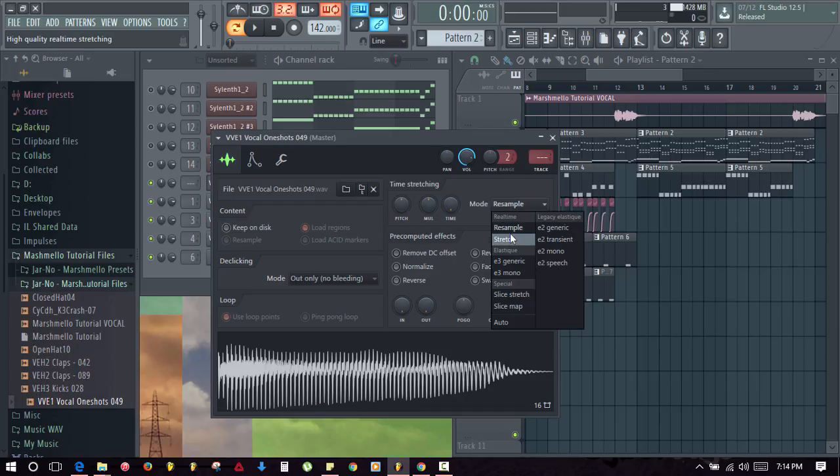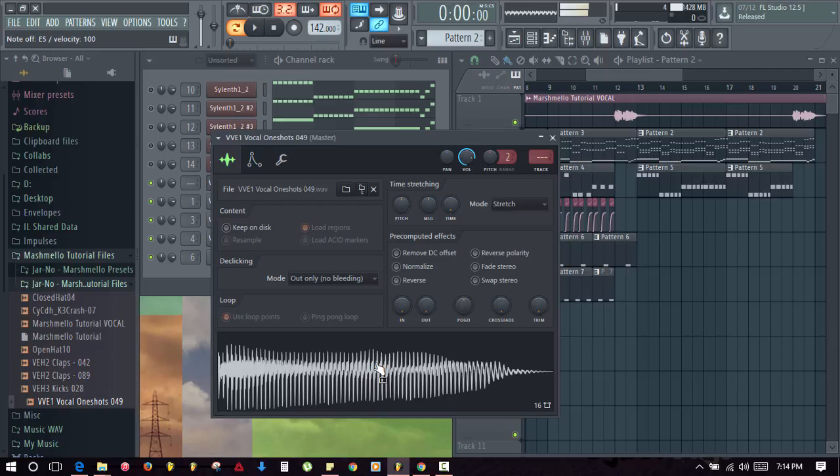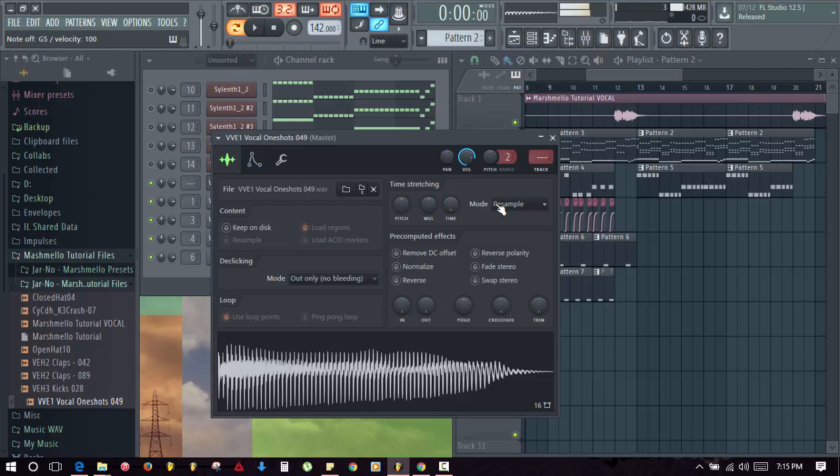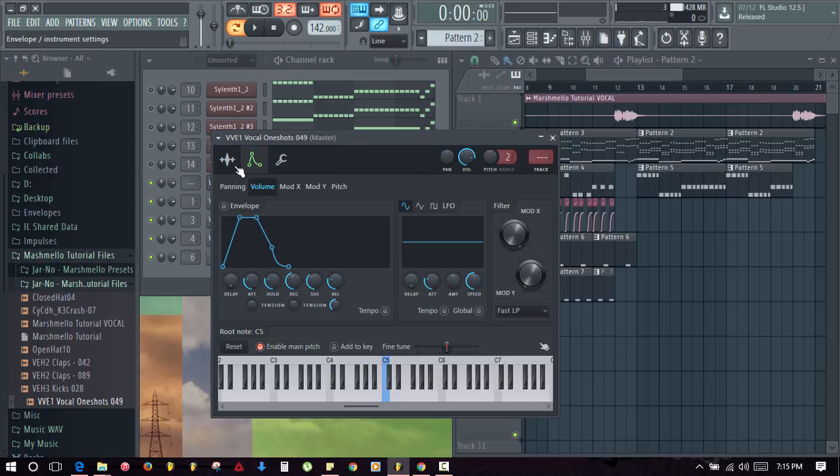This stretch basically means that as it lowers its sound, if I go down the spectrum, it stays the same length the whole time because the sound is stretched to the pitch. If I'm on resample, you'll hear that it's short, and becomes longer as we go down. But I'll keep it as resample because it keeps the true sound of the actual vocal the same. And then we're going to use the automation inside the sample.